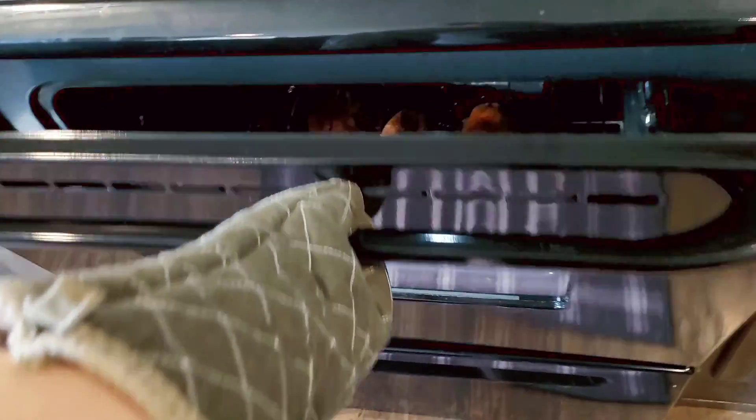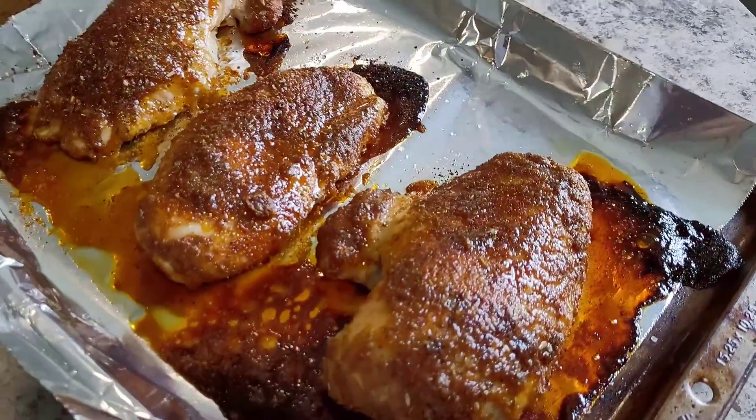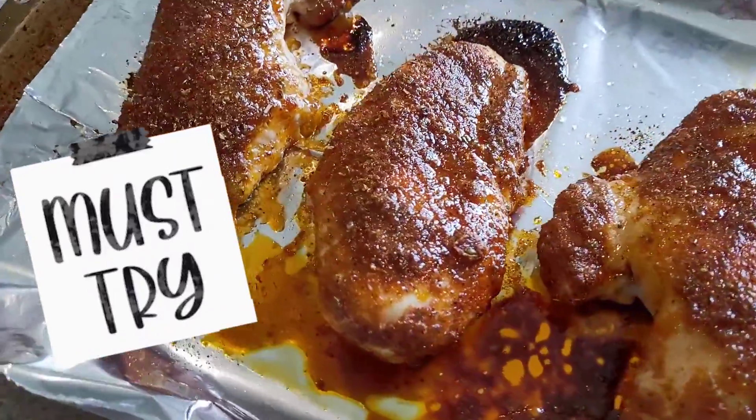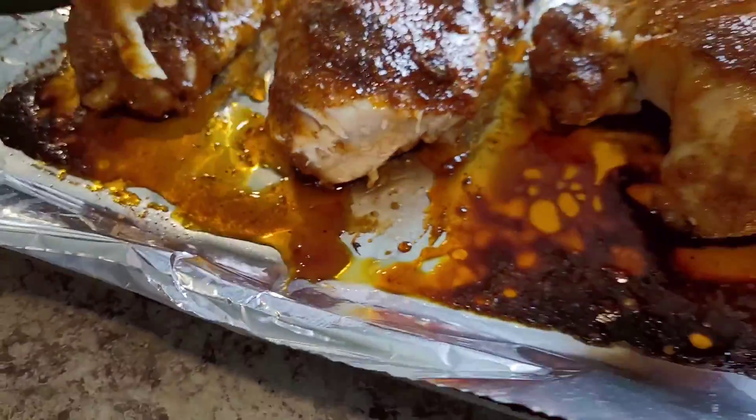I think it's done. I really wish you all could smell this because it smells absolutely amazing. I'm going to cut it and check that it's cooked through. It's cooked perfectly — I cut the largest piece. Taste test time. I don't share anything I don't like. No joke, that is the moistest chicken I have ever eaten, especially for a chicken breast — it's not dry at all. I don't know if it's the cooking method or the seasonings combined with the oil and honey, but it was so basic and so good. I might even try it in the air fryer one day.